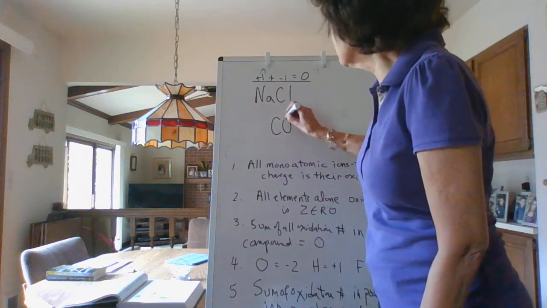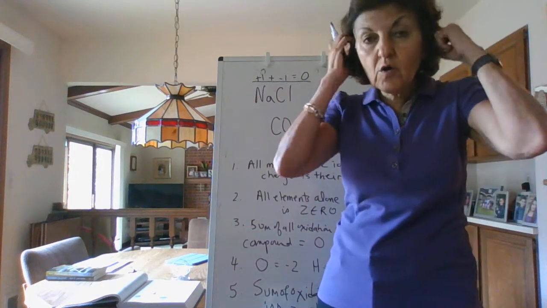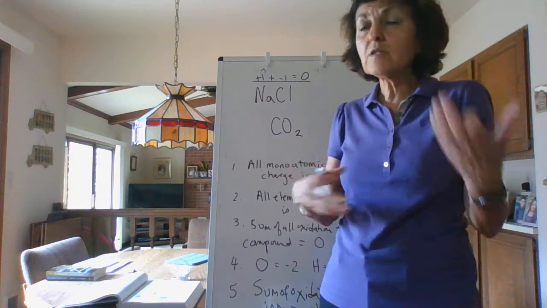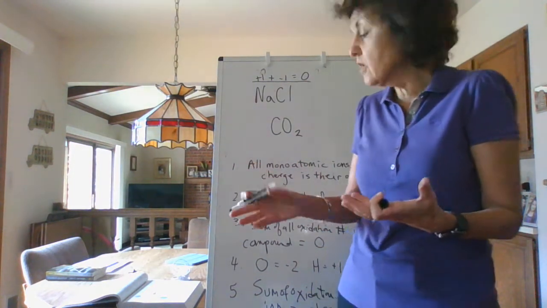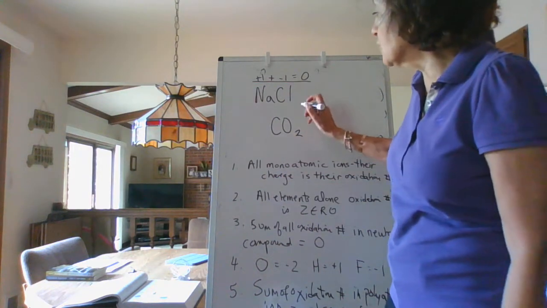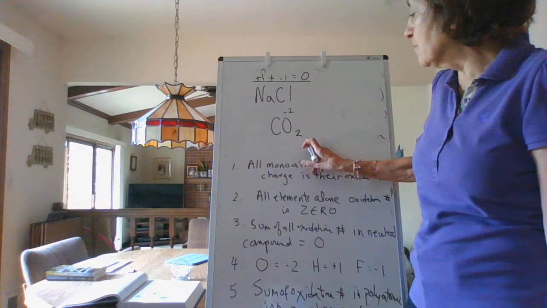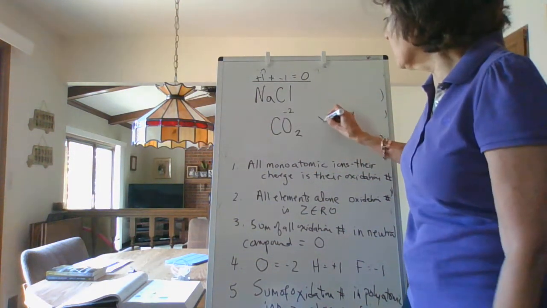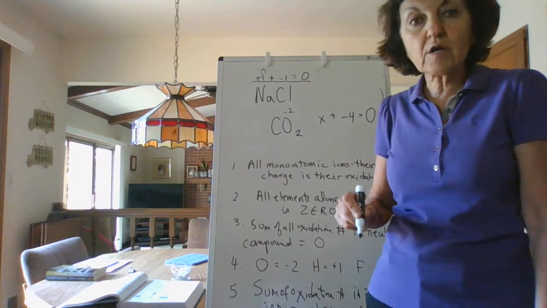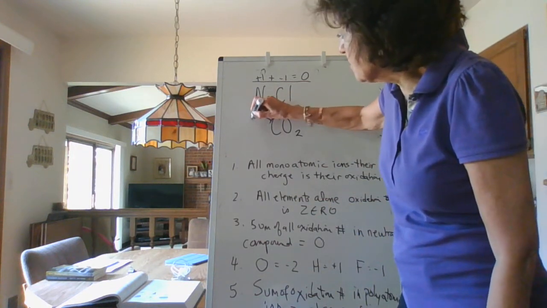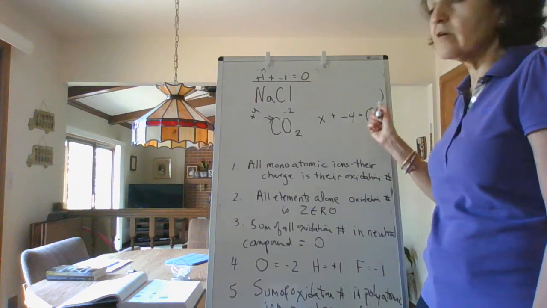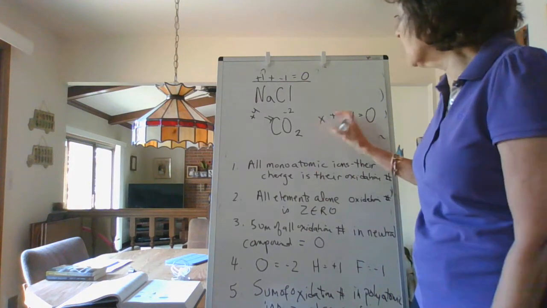So let's say I had carbon dioxide over here, and I want to know the oxidation number of the carbon. This is a covalent compound, so you can't figure it out using ionic charges, but you can use rules 3 and 4. Rule 4 says that oxygen is -2, and I have 2 of them, so that's a total of -4. I don't know the carbon, so x plus -4, according to rule 3, has to equal 0. Therefore, the carbon must be +4. That's the oxidation number. How did I figure that out? +4 plus -4 equals 0. Manipulate the equation and solve for x.